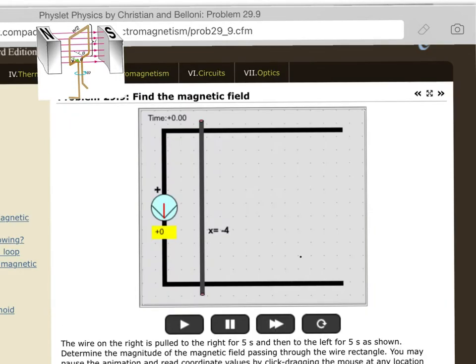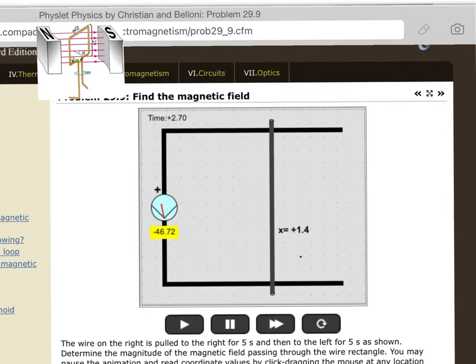Okay, this one should be easy. Watch. The bar slides. You see the induced EMF is constant. The position is given. The time is given. Getting the velocity is easy. And so you have the induced EMF. You can measure L. And remember, measure center to center. So this is a pretty thick line. Make sure you put your cursor on the center of the upper bar and the center of the lower bar, because there's a lot of thickness to that bar.